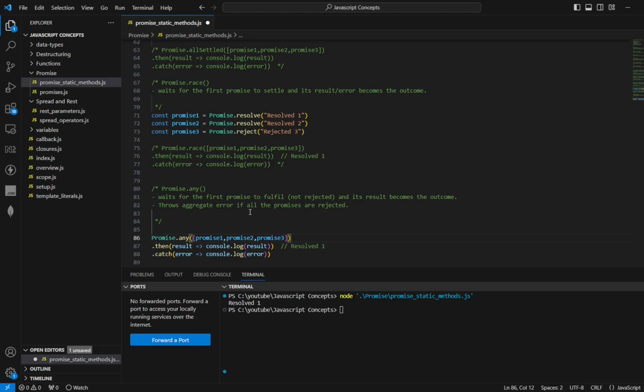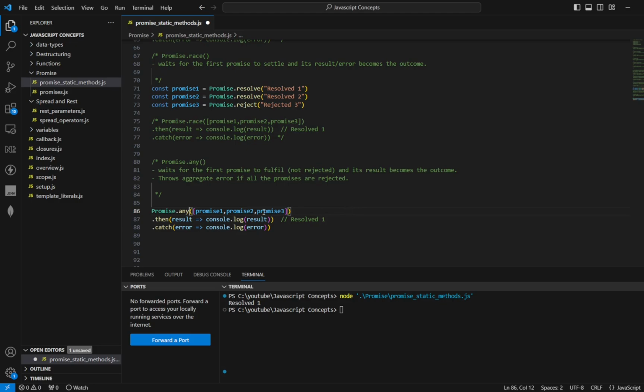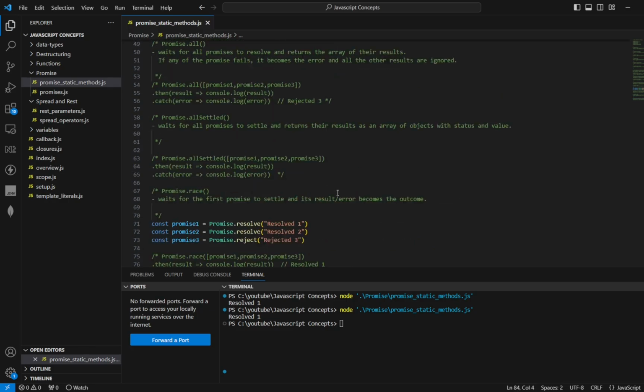It will throw an aggregate error if all the promises are rejected. So the output will be: it will wait for the first promise to fulfill. The first promise is resolved 1 and its result becomes the outcome. We will see this in the terminal. The output is resolved 1. Now we will comment this code and see another one.